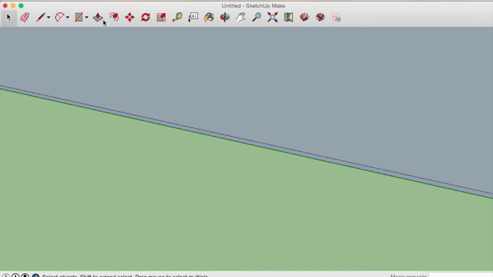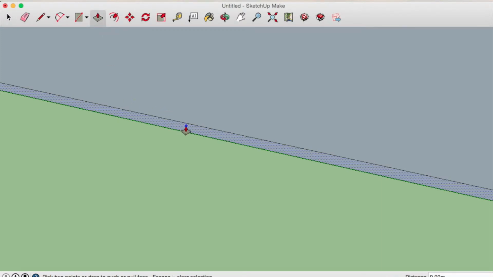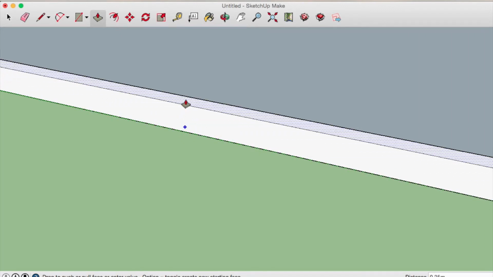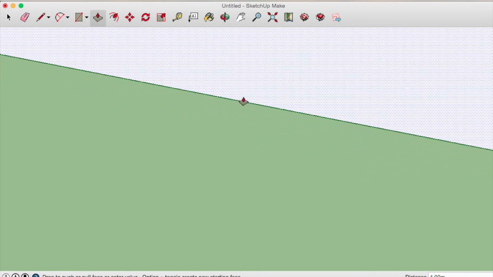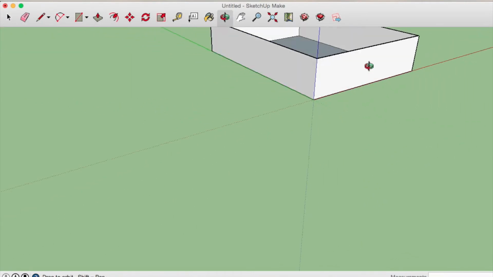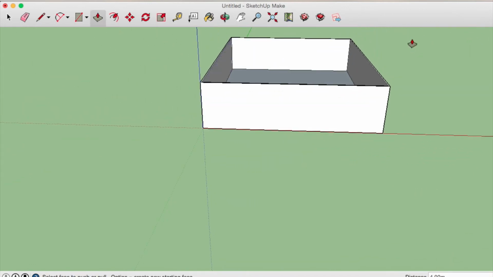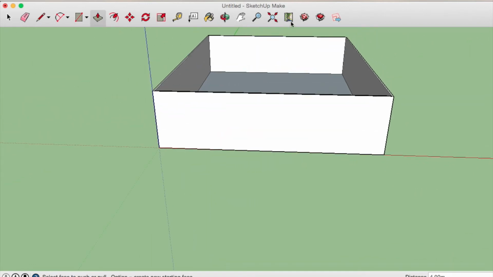Click it, use the push-pull tool, and bring up your walls. Now the height you'll have to measure. I'm going to assume it's somewhere around 4 meters. I'm going to hit 4, enter, and there's your room.